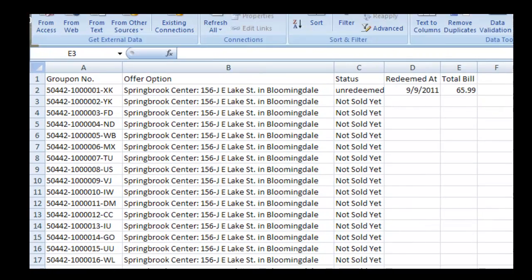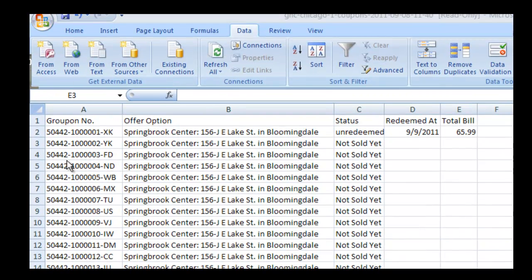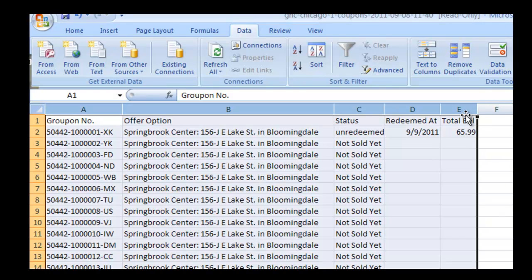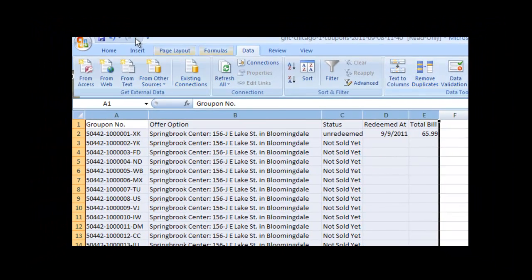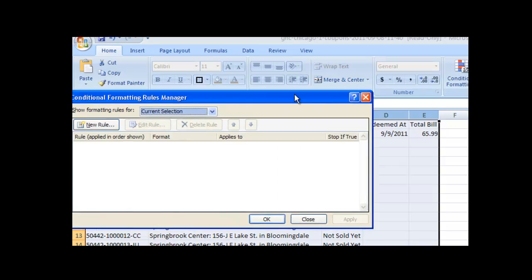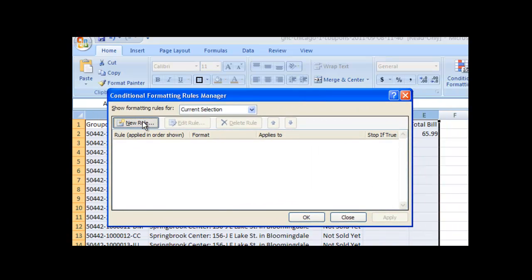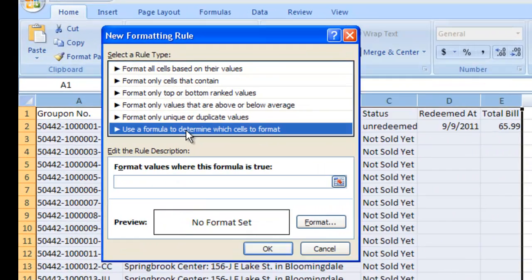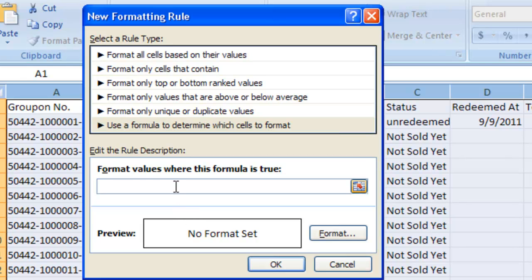One thing that I would recommend doing if you are going to go with this option is you highlight these 5 rows and then go into conditional formatting, manage rules, new rule, use formula, and then you're going to type in equals MOD(ROW(),2)=1.